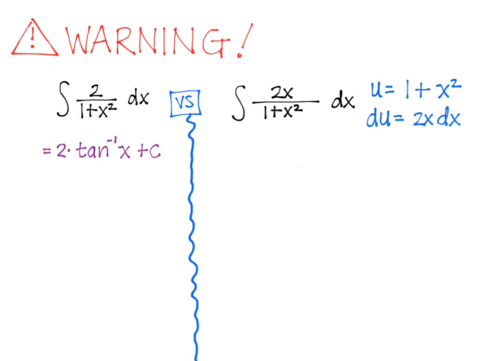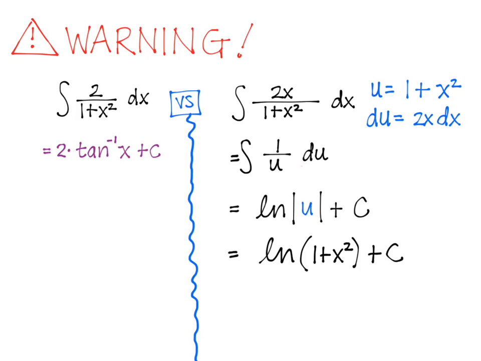And why is that? Let's look at this by using u substitution. So I'm going to put 1 plus x squared as my u, take the derivative, I get 2x dx. And here is my 2x dx. So I just use substitution for all of that. That is the natural log of the absolute value of u. Substitute back in for the u, and we can see that that is the antiderivative for this integral.